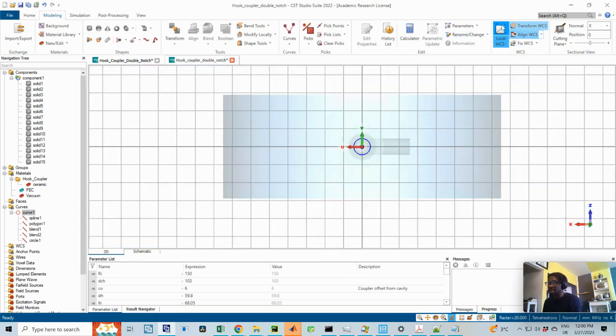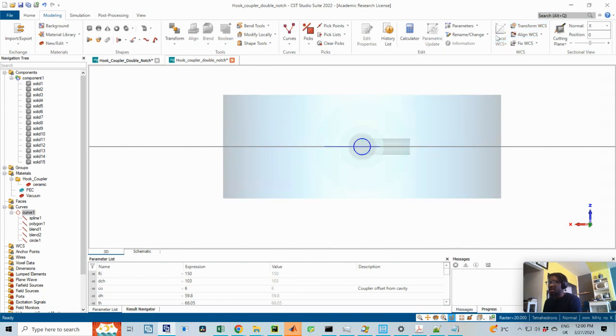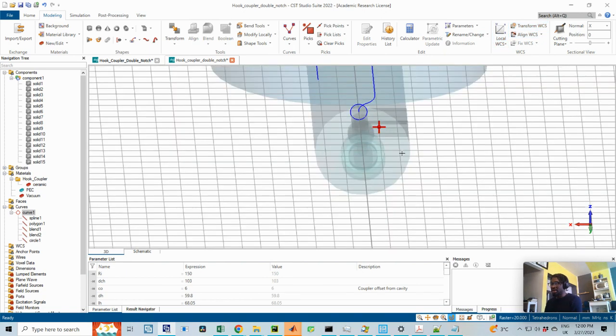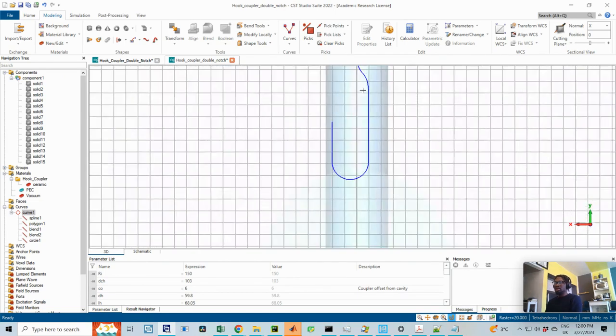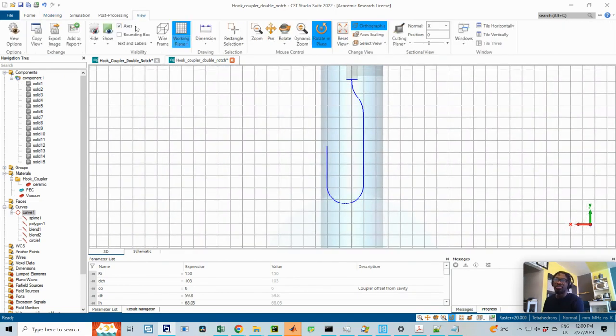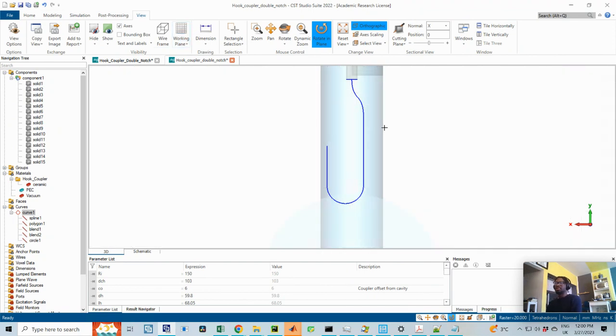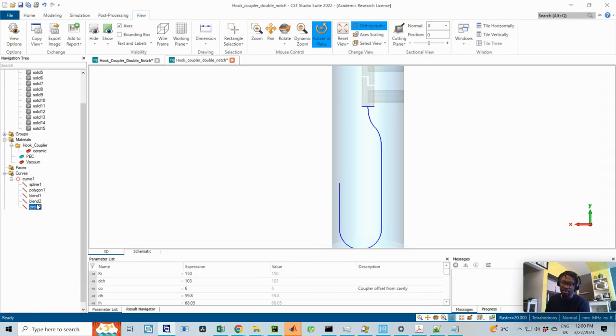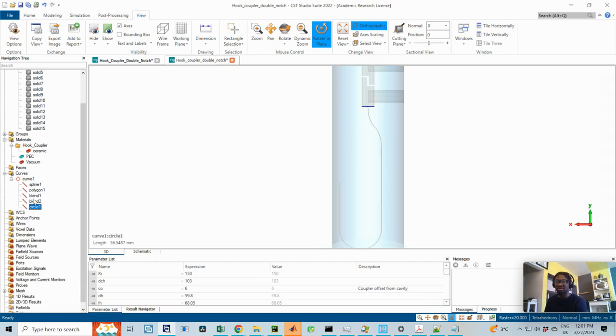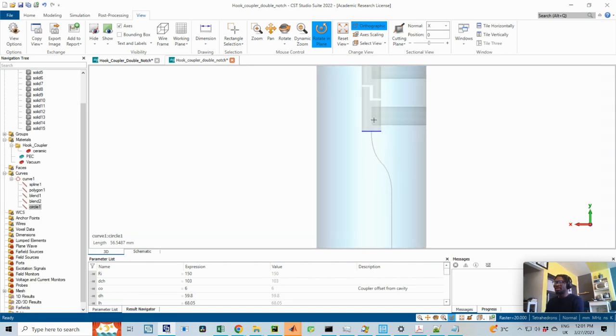And now I can turn off my local axis. So you see local axis is highlighted here, so I can turn off my local axis by clicking it, so it returns me back to the global axis. And yeah, because the working plane is annoying, I'm going to turn it off. So now I have two curves. Okay, one thing I didn't do was to move this to a different curve. I don't think it works. I'll just try. But then I think from experience it doesn't work, but here it goes.